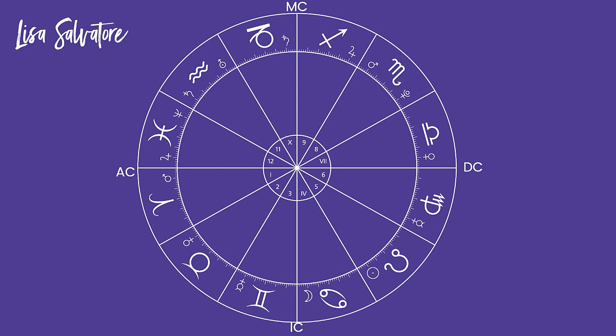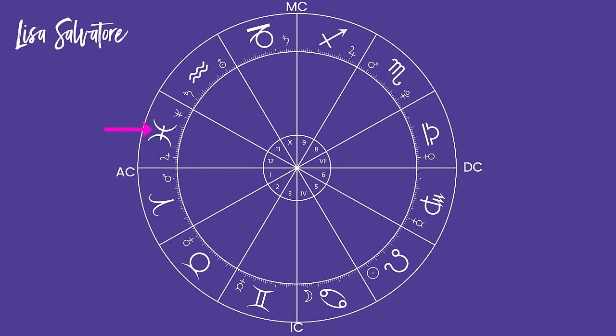Now this is just a natural birth chart, with Aries being in the first house because Aries is the first sign of the zodiac. So therefore, in a natural birth chart, Aries will be the first house. And then we see here Taurus is the second house, Gemini is the third house, Cancer is the fourth house, Leo is the fifth, Virgo is the sixth, Libra is the seventh, Scorpio is the eighth, Sagittarius is the ninth, the 10th is Capricorn, Aquarius is the 11th, and Pisces is the 12th.